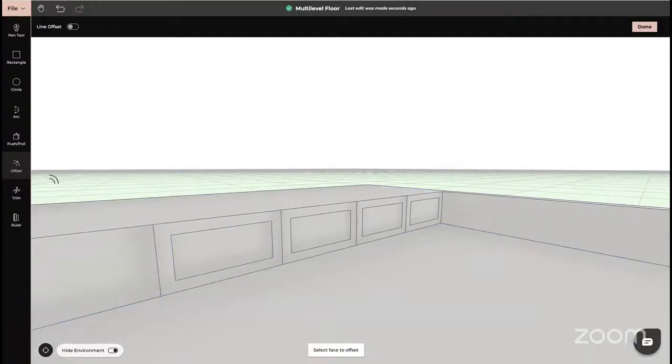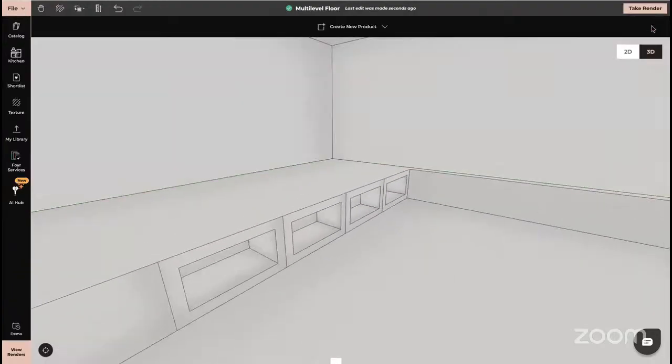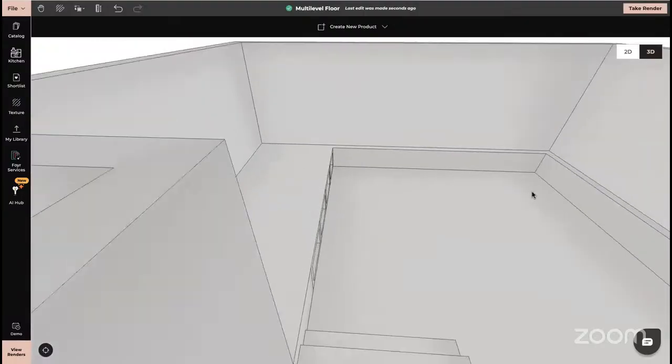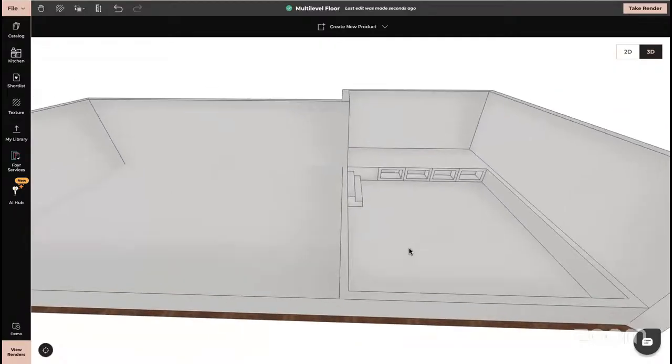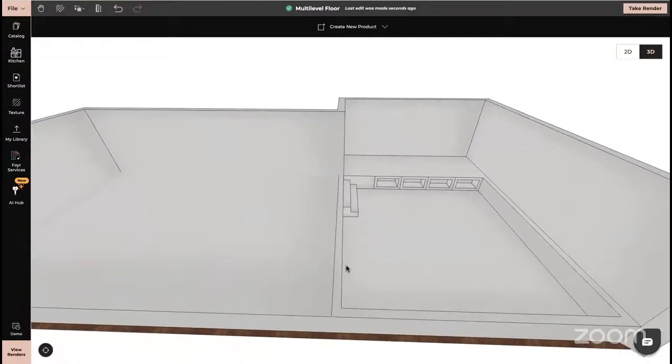Push and pull. And we have some storage. You can also, for example, create doors like we do with any storage units or kitchen cabinets. So you can play around with it. And now we will only put our sofas in, anything else that you need. And that's our sunken in area ready.